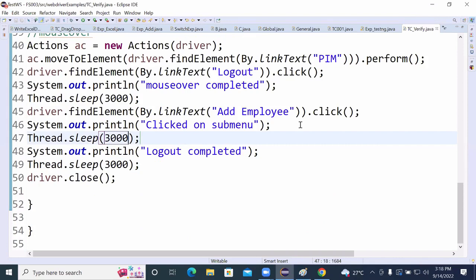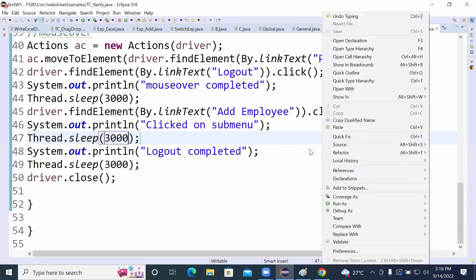Once we are done with the mouse over, we click on the submenu. Then do the logout and close the application. Now we can see here how exactly it will work. Let's run that particular program, and you can see how exactly it is working.